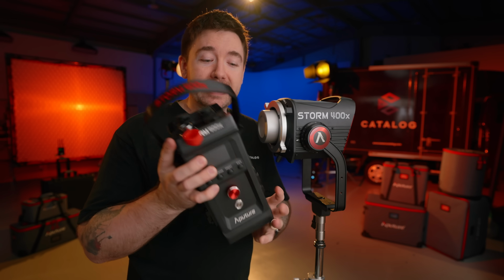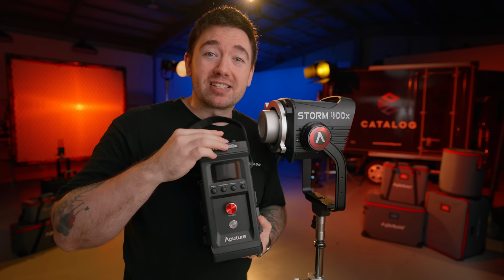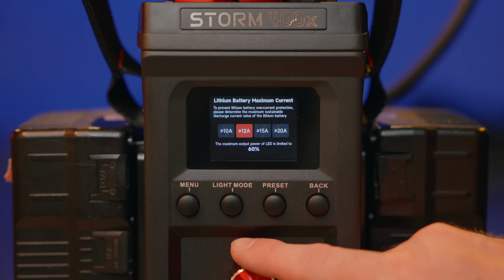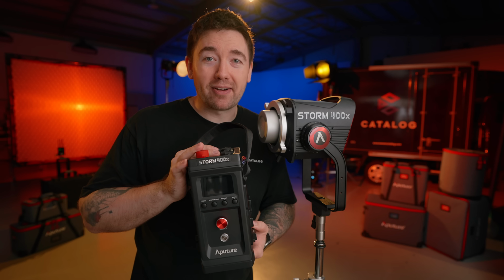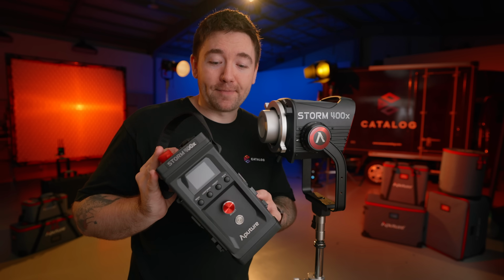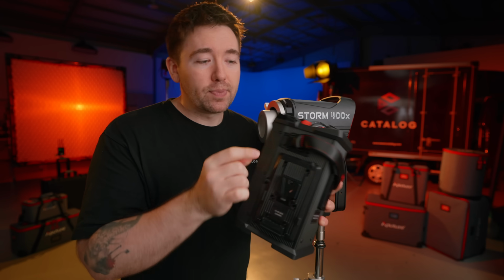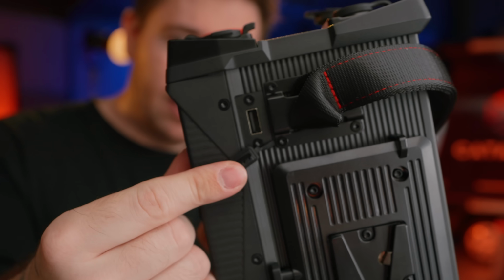That leaves the sides to be battery plates. And apparently you can run this light at 100% on batteries, which is not what we're used to, especially with the bigger lights. It was always like a 50% maximum. Now we can do 100% apparently. Very exciting about that. The only other input on here is the USB input for firmware updates, and that's hidden on the side here under this little tab.